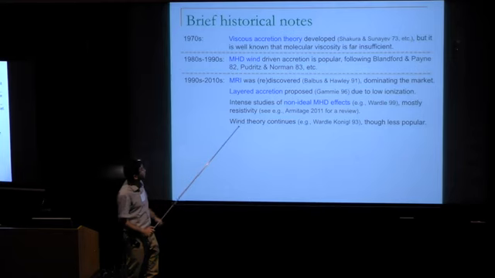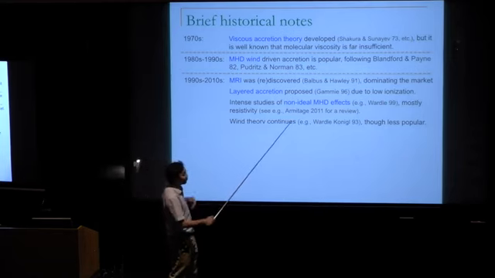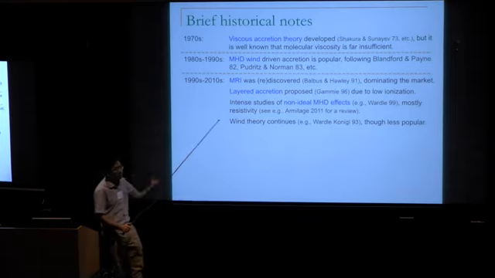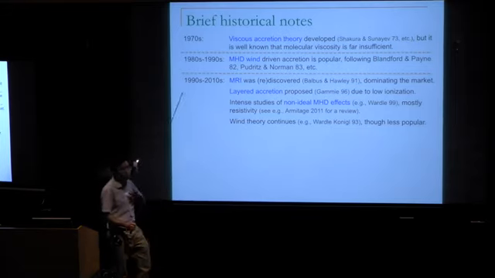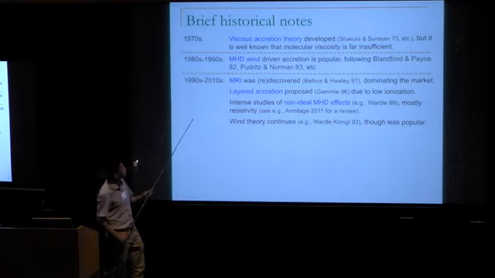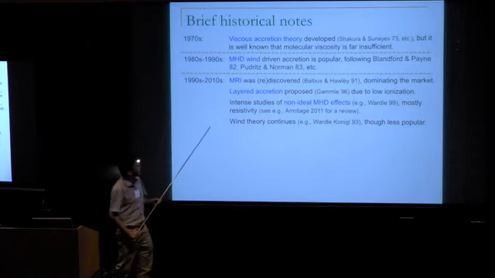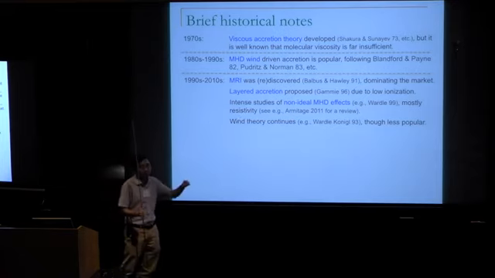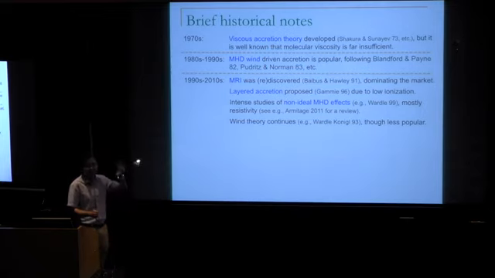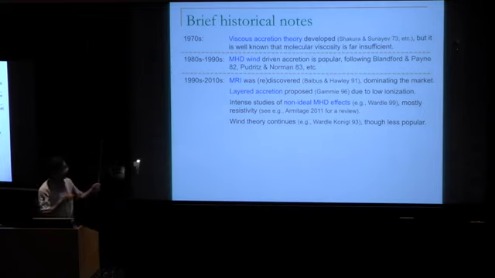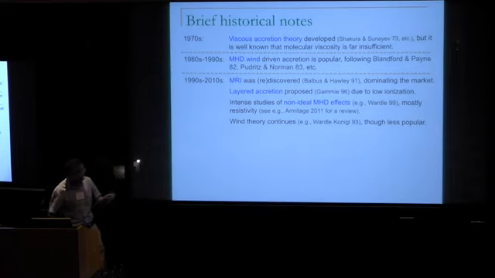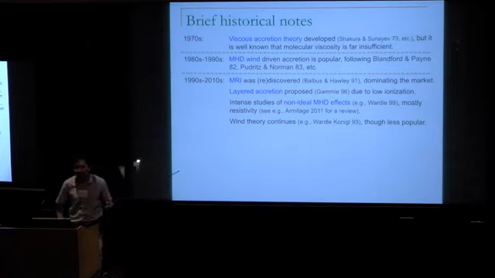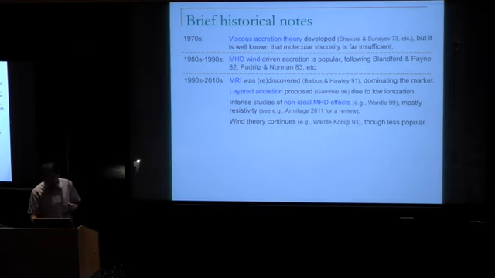In the context of protoplanetary disks, Gammie proposed the layered accretion model. Those are mostly based on the three non-ideal MHD effects. They are all well recognized, but at that time mostly people only considered resistivity. So those are all in this regime of layered accretion, because resistivity only operates in the midplane region of the inner disk. So the inner disk is layered accretion, and the outer disk, people thought, is all MRI turbulence. Wind theories were continuously developed, but at a slower pace because more people were working on MRI-related work.